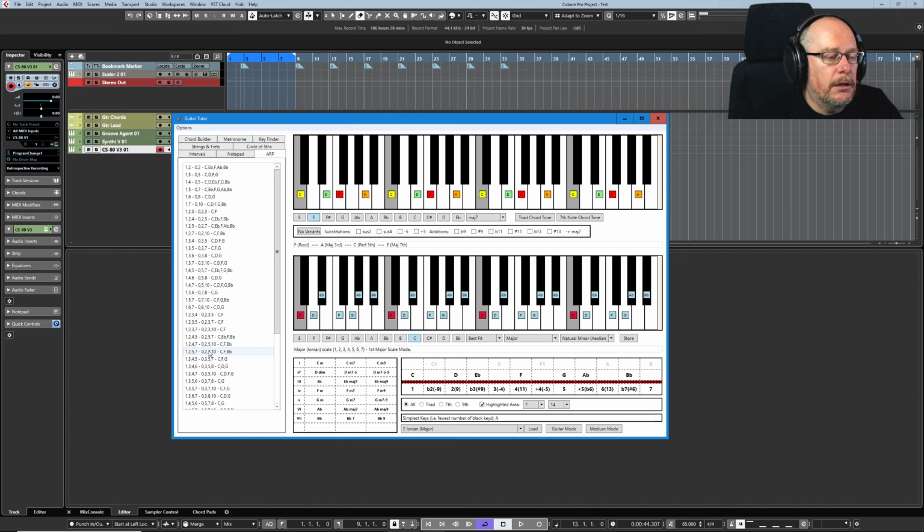So this middle column is your intervals. The leftmost column, by the way, is the notes of the scale that are represented. So that's the first note, the second note, the fifth and the seventh. But this is your intervals, your semitone based intervals. And it's telling me that I can play a C, an F and a B flat, and they'll all be in key. Let's try that.